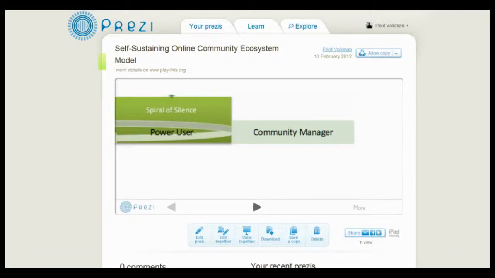So the final role a general member can take is that of a power user, which makes up a small percentage of an online community but is also the most vocal. Like all hierarchies, the leaders have the most influence on what the tone, continued themes, social norms, and acceptance into the communities are. As a result, power users' influence on the community and the spiral of silence asserts that other members will be less likely to express their opposing opinion on a given topic because they appear to be the minority. Based on past research, face-to-face communication would have you think that if someone's online, they would be more likely to oppose a wrong or differing opinion. But that's not generally the case, based on a lot of collegiate resources that I used through this process.